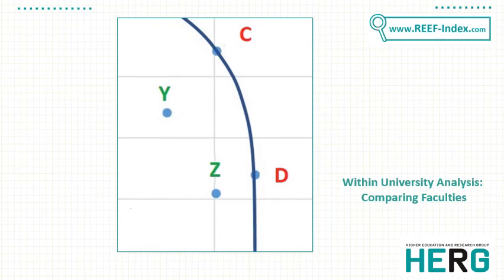Let's look a little closer at this example. We see faculty Z is highly education intensive, but to get to the efficiency frontier within this university, they would need to support additional enhancement of educational productivity. To get to the efficiency frontier for faculty Y, it would not be just enhancing education productivity, but a combination of both research and education to help support the overall university's productivity achievement. This is an important aspect of the REEF Index because it provides evidence-based solutions which are not one-size-fits-all.